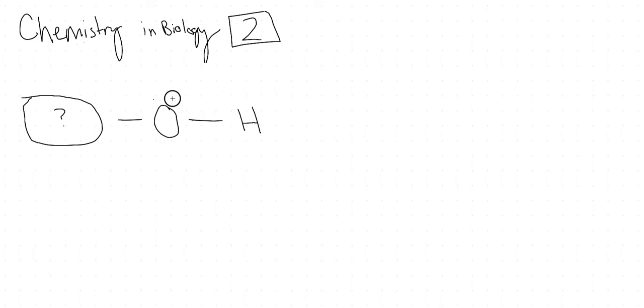So the first group is what we call hydroxyl group. So we have an oxygen and a hydrogen. All right, and this little stick is kind of connected to another molecule. We don't know what it is. And over here, the oxygen has 2 electrons, one on each side, being connected as a line. So we have 4 left, and 2 go on top, 2 go on bottom.